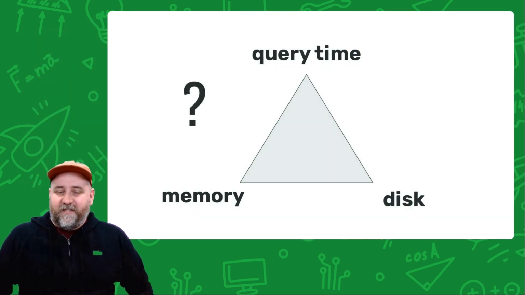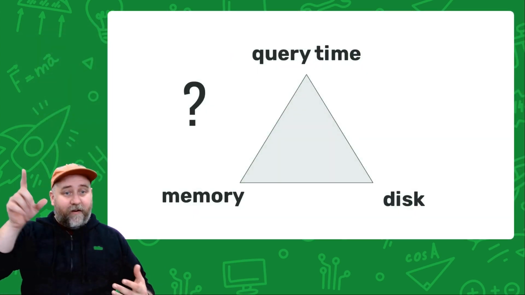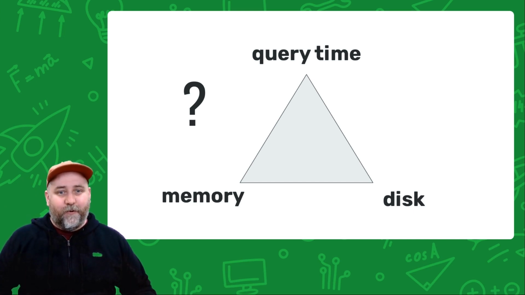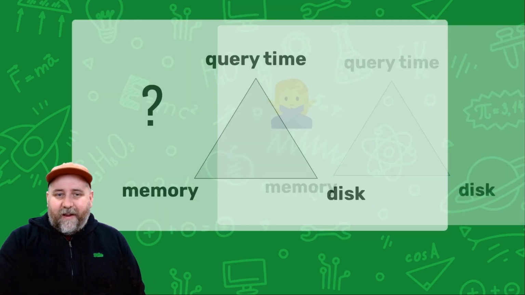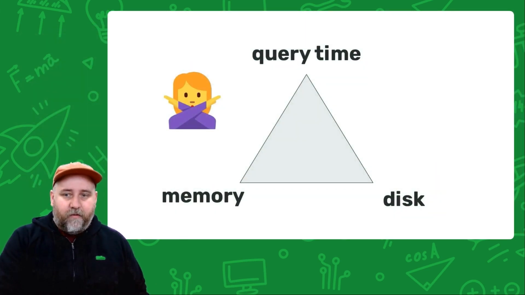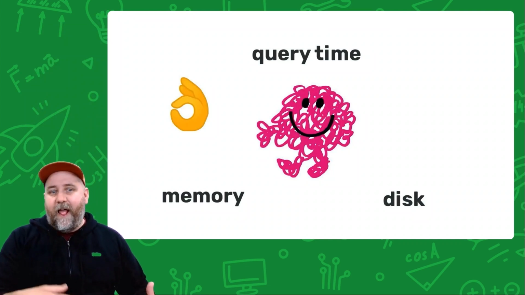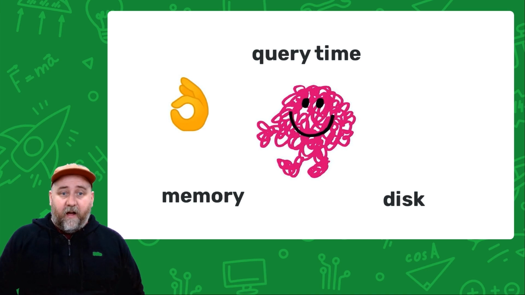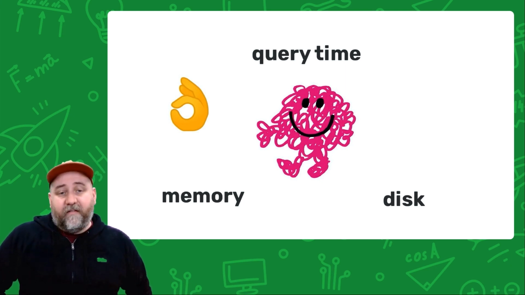So how does this relationship work? I think as engineers, we want one of these nice triangle things where we choose two, and say you can have memory and disk but not query time, or some other combination. In actual fact, this isn't really how it works. The relationship's a bit more inscrutable. And basically, you're going to see the case where query time, memory and disk are correlated. If you have a high query time, you're probably going to be using lots of memory and disk. And in fact, making your queries faster is going to reduce the amount of memory and disk you use.